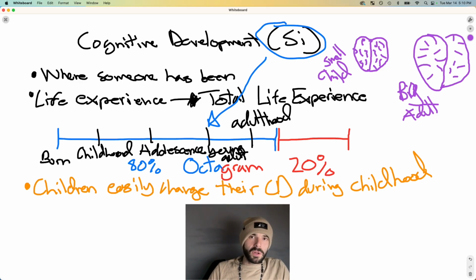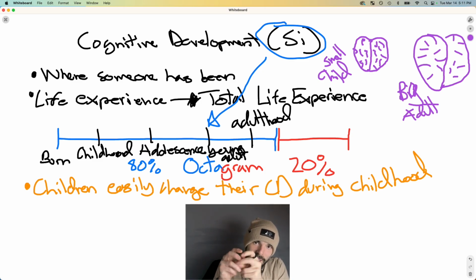But when you have someone who's, for example, 30 years old, 36 years old, like myself, 40 years old, 41, 42, 43 years old, that life experience is there. That cognitive development is not going to change very easily, because a drop in the bucket is not going to change the entire contents of a bucket. Like, if you're trying to dilute something in a bunch of water, the parts per million is so small with a single drop.